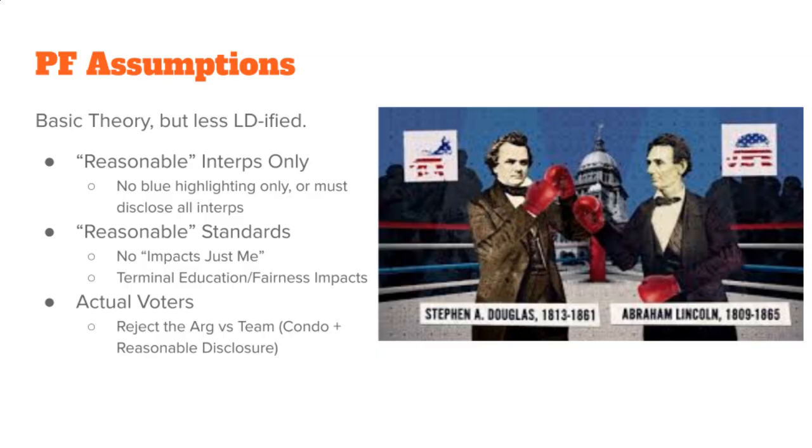You must have reasonable standards, so your impacts generally need to terminalize into education or fairness through a community norm or model type argument. You need to have actual voters, so reject the arg versus reject the team is a very important distinction. For a lot of judges, certain arguments are always reject the argument, and it doesn't matter even if the opponent conceded it was reject the team. If the judge thinks it's always reject the argument, you're never getting past that baseline.